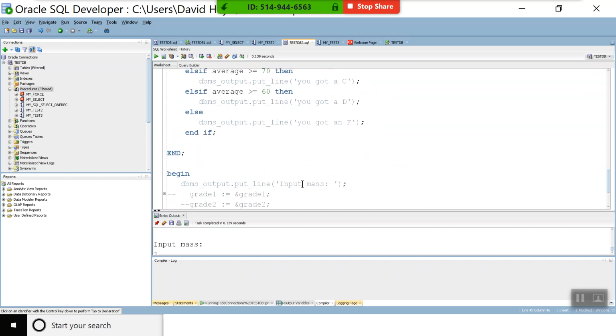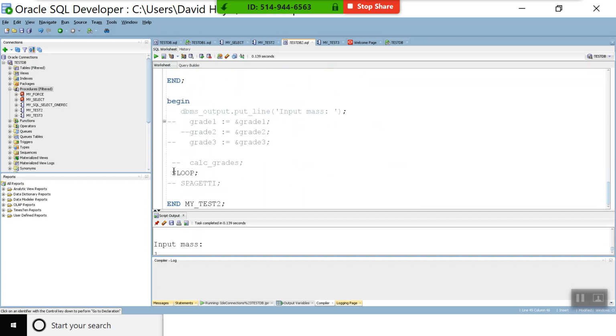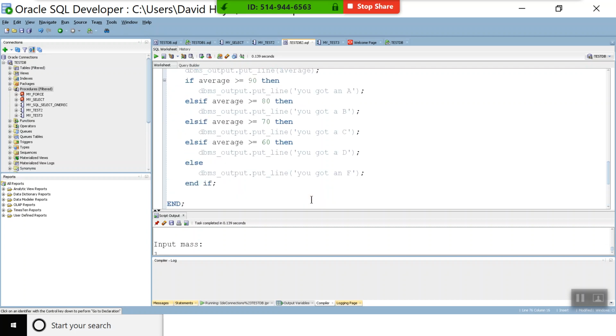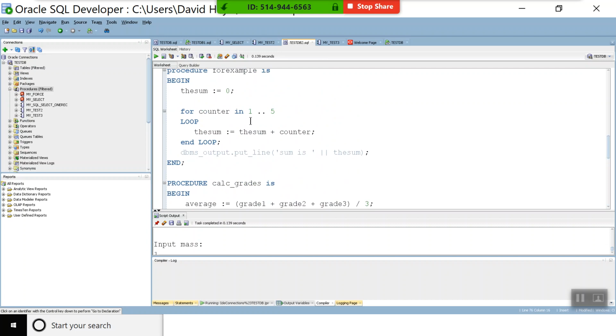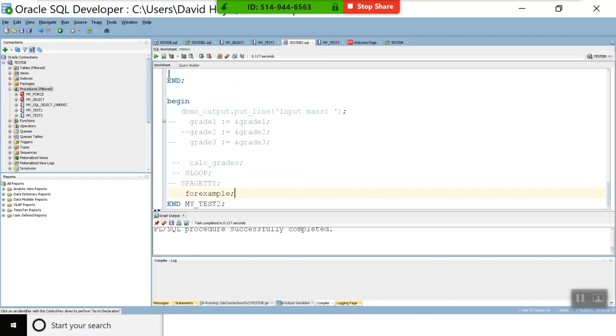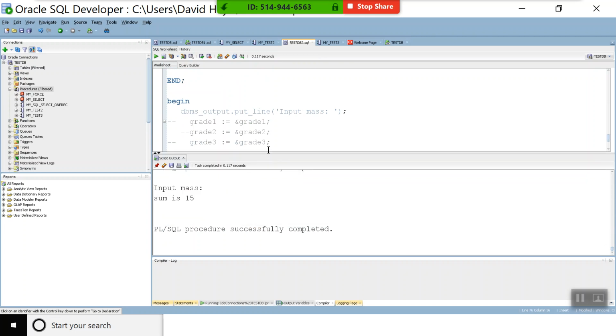I need to call for example. Sum is 15. 5, 9, 12, 13, 14, 15. Yep, that's correct.